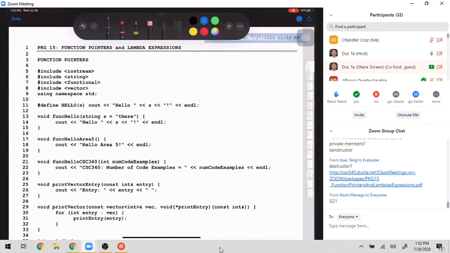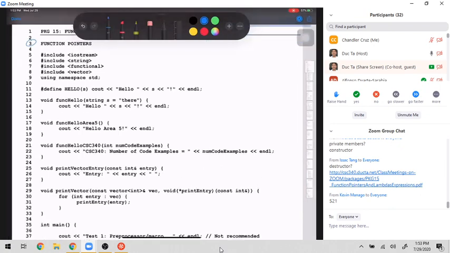Lambda expression is a very good topic, but many people would give up because it's very complicated. If you jump right into that topic, it's very difficult to understand. So I'm going to take a couple of steps back, and try to start from what we understand. And then I'm going to lead you to that topic, okay? So now we have to start with function pointers first.